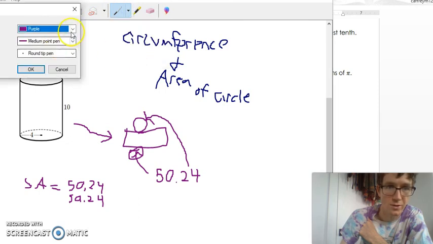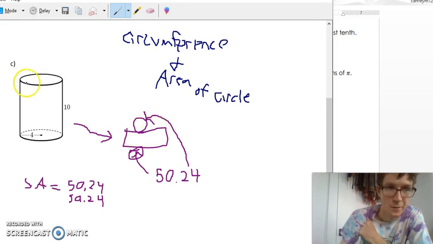Circumference will be related to this piece here. So basically this length all the way across is the same as opening this up all the way around. This is our circumference here, this is our circumference, and this is all the way across.